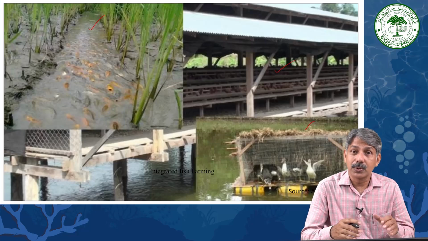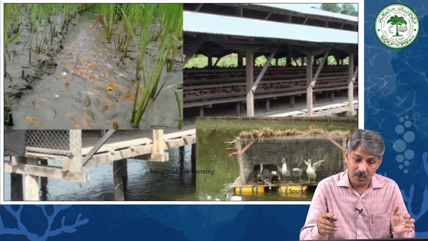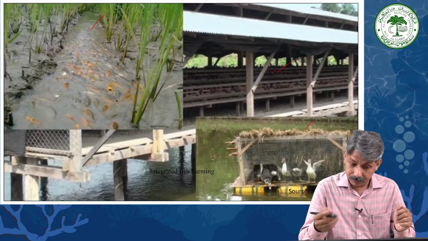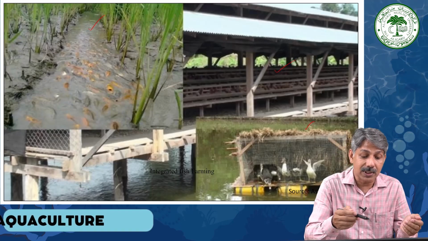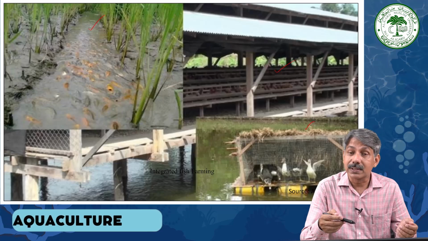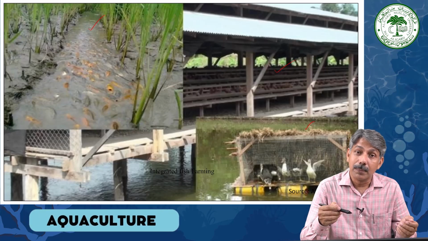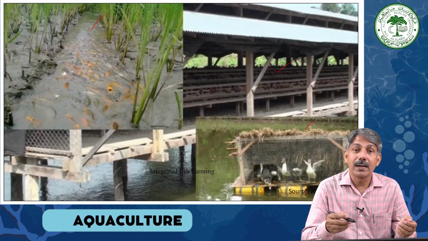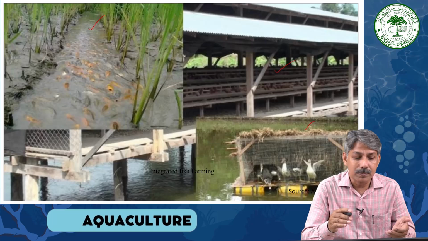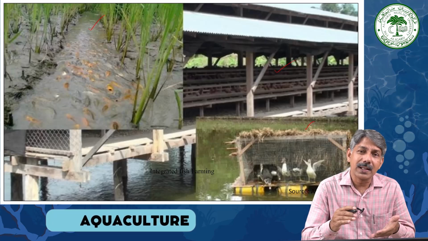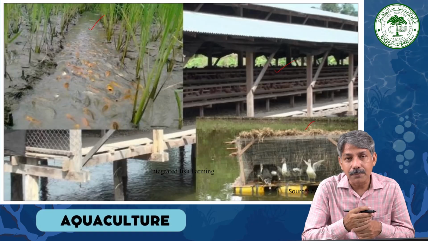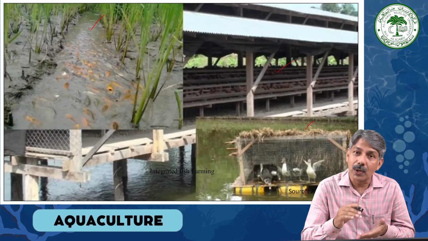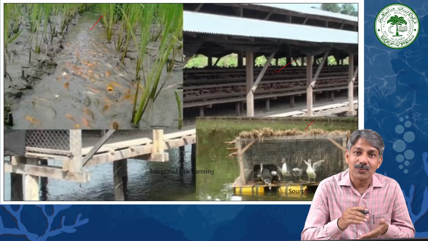So we use this integrated system in order to raise many types of fishes. In fact, in the case of this rice-cum-fish culture, paddy-cum-fish culture, there are certain kinds of paddy varieties which require water to be there for almost the entire cultivation time. So if water is there, then why not utilize that water for fish production?